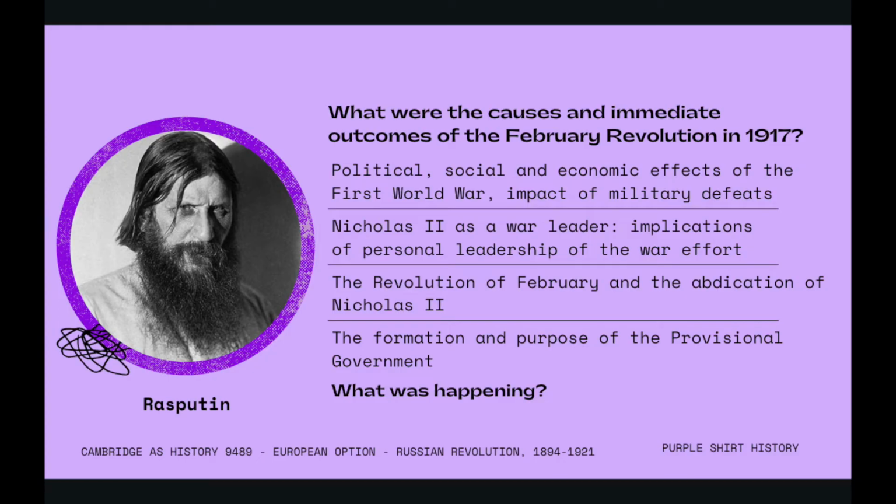Even worse than losing battle after battle, Nicholas II actually goes to the front, and he's not schooled in any kind of modern military tactics, weapons, anything like that. He's very good at marching in a parade and wearing a uniform with a lot of shiny medals. While he's at the front, he lets his wife and a complete lunatic run the country, who's pictured there, Rasputin.